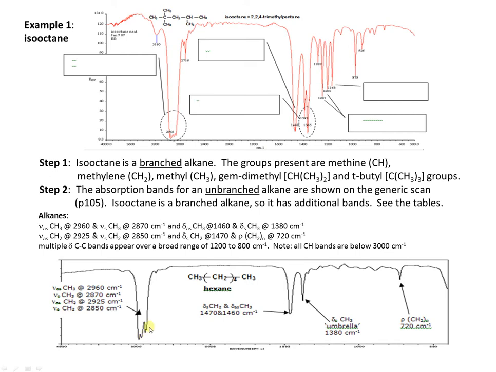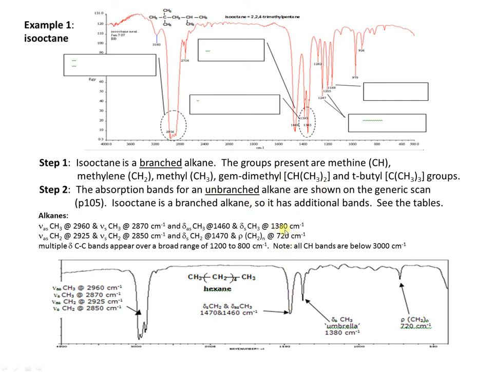As well, on this unbranched alkane, we have the asymmetric bend of a methyl group at 1460, right here below 1500. And in the same location, we have the symmetric bend, it's a scissor type bend, of the methylene group at 1470. These are only 10 nanometers apart, and so they will not be resolved by the spectrometer. They would co-absorb here. But there are a couple of unique absorptions that we can see.